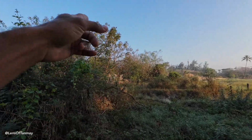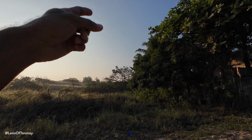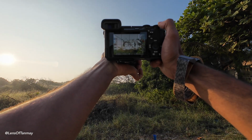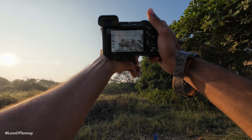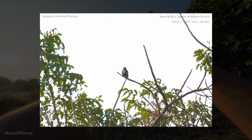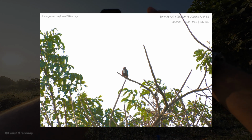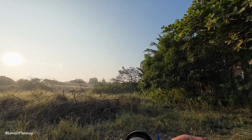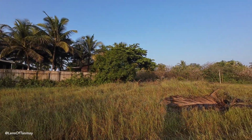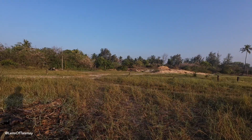There were a lot of birds over here just a few minutes ago. Okay, I think that's a kingfisher. I hope you guys can see it. I'll try to zoom in. Look at that. He's on that branch. Can you see that? Yeah, I think that's it. Is it a kingfisher? Looks like it. Okay, he just took off again. Okay, where did all the birds go, man? There were quite a lot of birds.